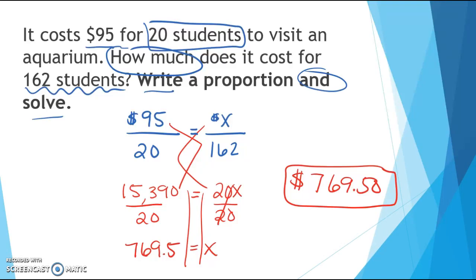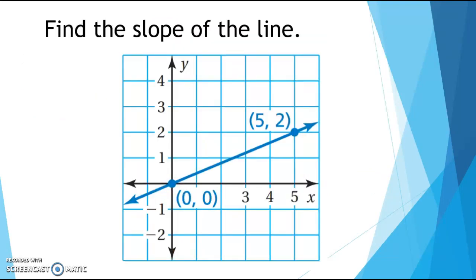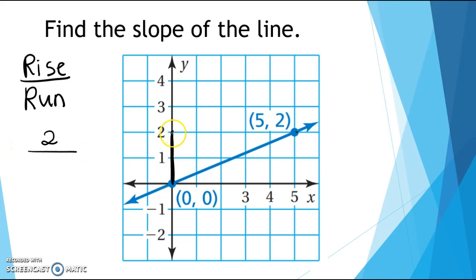Our next problems are going to be talking about slope. So here it says find the slope of the line. So the big thing we need to remember here is it's rise over run. That's a really big piece we need to know. We're going to go from one point to our second point. So here we're looking how much should we move on the y-axis? We go up 2. And then our run, moving on the x-axis, we move 1, 2, 3, 4, 5. So here our slope is 2/5. We go up 2 over 5.